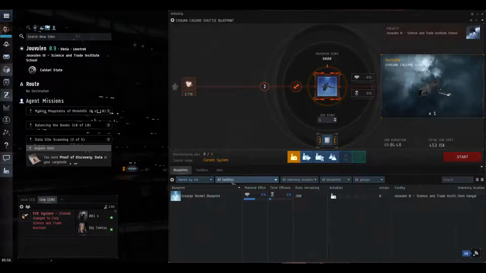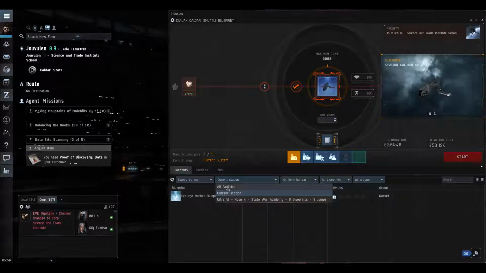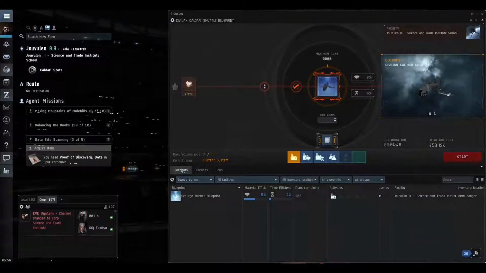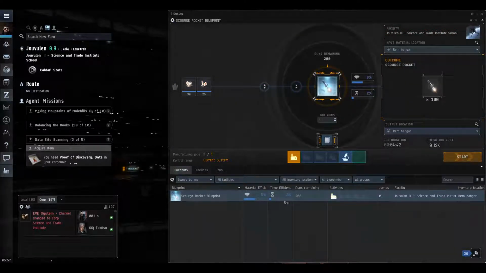Alright, so there we go. The problem was that this was selected wrong. Ultra 4 State War Academy, so current station. So just change this to all facilities, and then it'll show all of the blueprints that you have in all of your facilities. So we could click on the Scourge rocket blueprint, and then we could use it. It just takes a really small amount of titanium and pyrite. Although we will have to make 200 runs. So just hold the up arrow, and it'll keep making more runs.